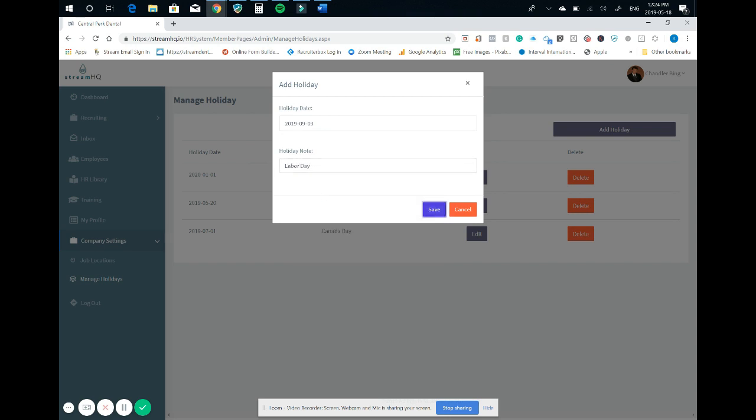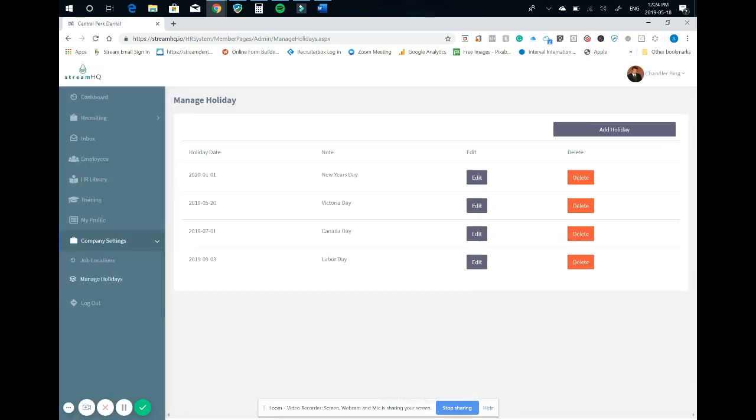All right, so let's go ahead and save that. So now whenever an employee asks for time off, if the holiday falls through that time, it is going to pull up and showcase that that's a holiday day, and they don't have to use a vacation time towards that if that's not applicable.